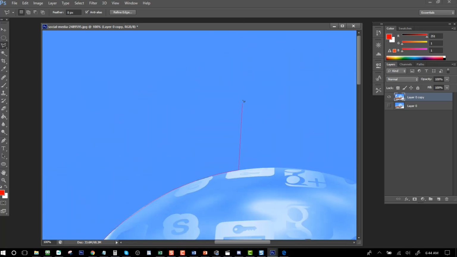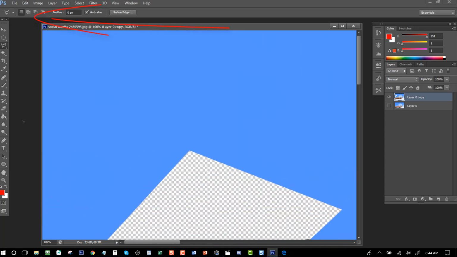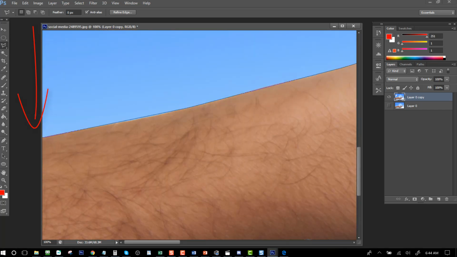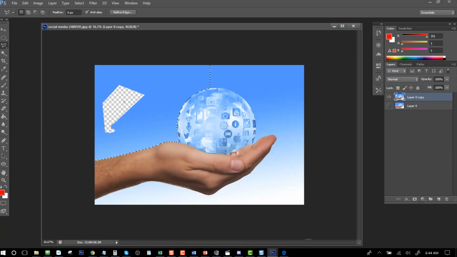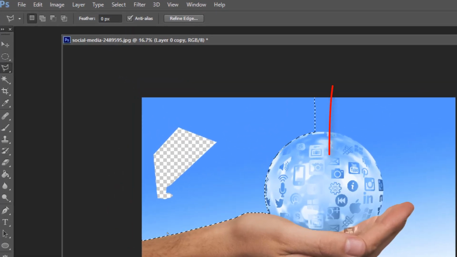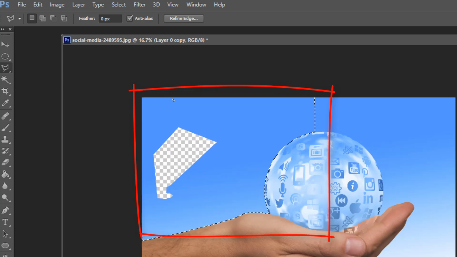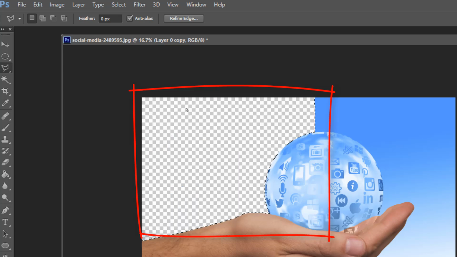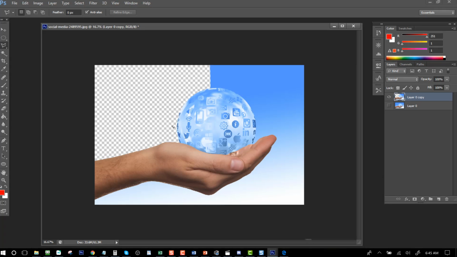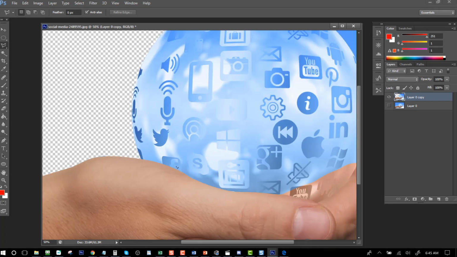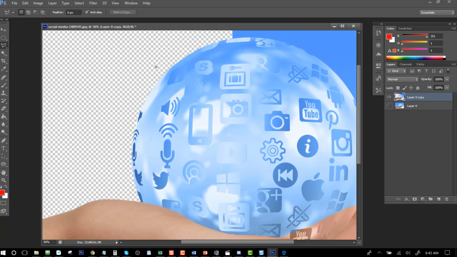Okay, I'm going to go ahead and click up here, and now I'm going to go all the way around the image and all the way back down right to here. Okay, and then I double clicked, and now if I hit the Control minus sign so I don't have to redo that, you see I've got this entire thing right here selected. Okay, now if I hit the delete key, it just removes the background around there. And if I click on the picture again, it actually deselects it, and it looks perfect. Okay, and you can see that it's nice round, and it doesn't look jagged or anything like that.